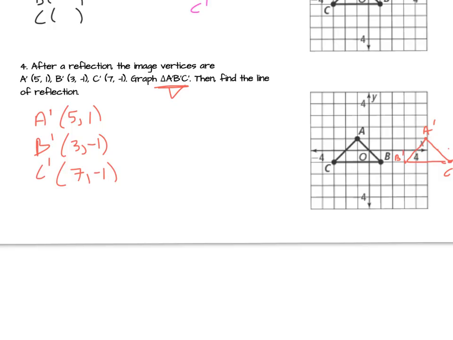Then it says, find the line of reflection. So where's the middle? And we actually did this in our notes in that example 5 again. If we want to try to find where the middle is for this reflection, it's pretty easy to see between B and B prime. It's in the middle right here. Whoops, kind of right there. There we go. Between A and A prime, they're 6 squares apart, so that'll be right in the middle. And then between C and C prime, it's the same point as it was for B and B prime.